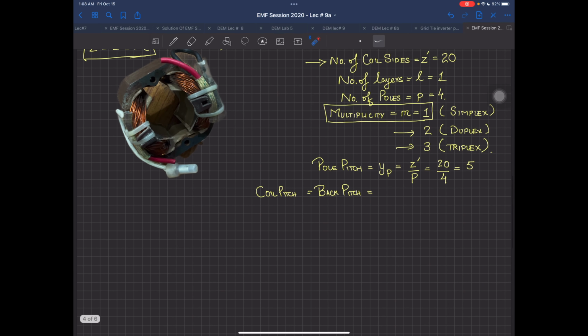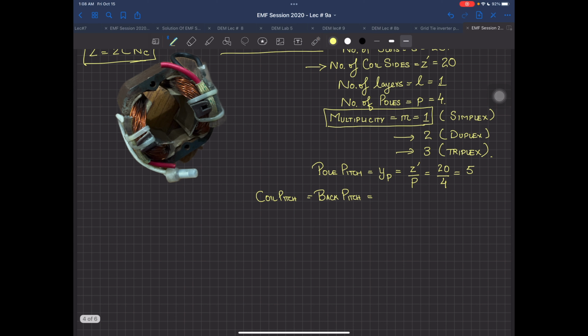Now for our case, which we are designing at present, this back pitch will be equal to Z bar divided by P plus M. This M is the multiplicity, so if I put in 20 divided by 4 plus M, where M is 1, this will be equal to 6.